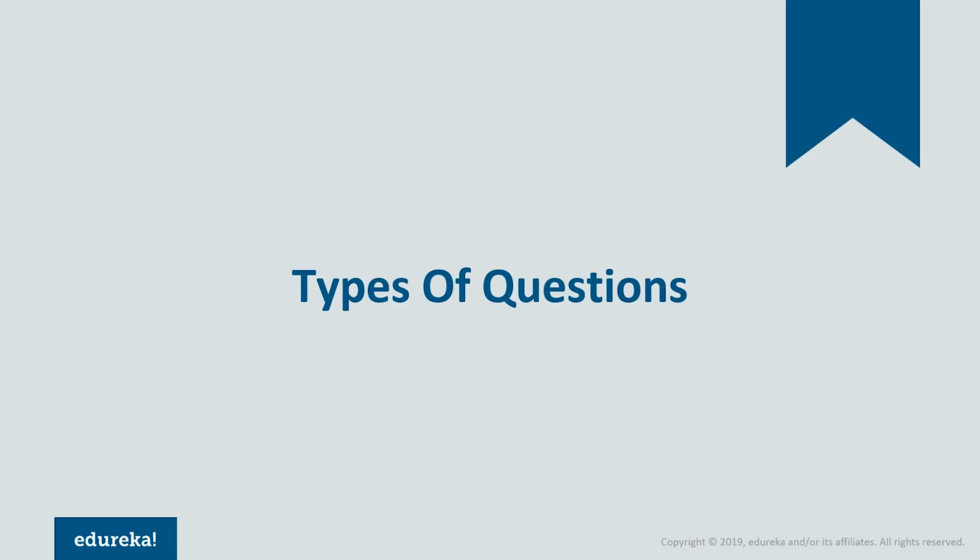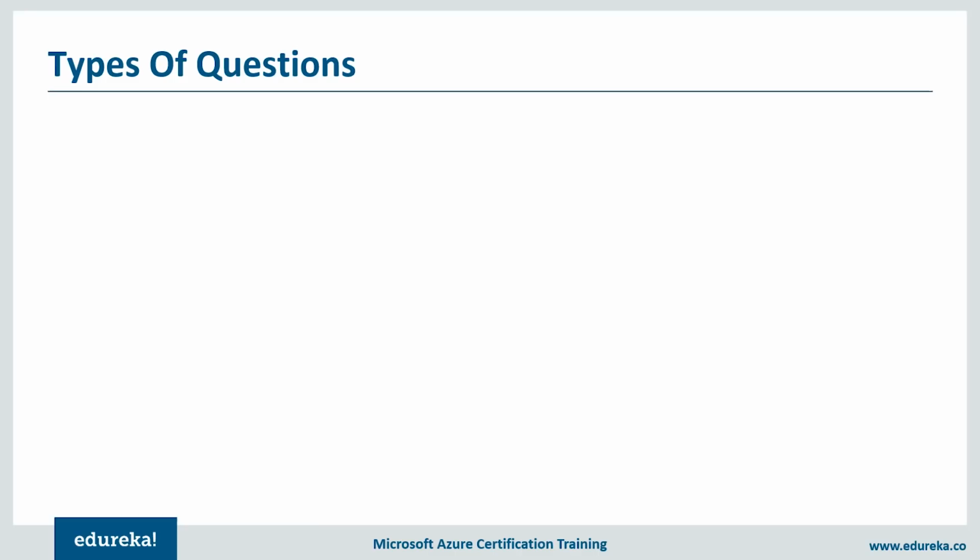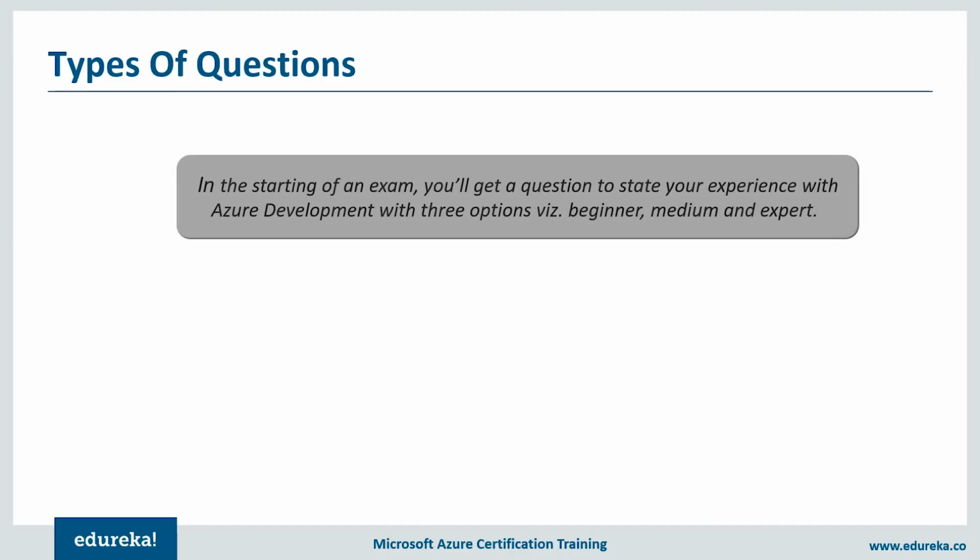So let's move further and take a look at the types of questions, or the changes in the questions, that Microsoft Azure has introduced to its newer certifications. No sooner do you enter the examination or get started with the exam, it will ask you how much experience you have with Azure development. It gives you three options: whether you are a beginner, a medium level employee, or an expert when it comes to Azure development.